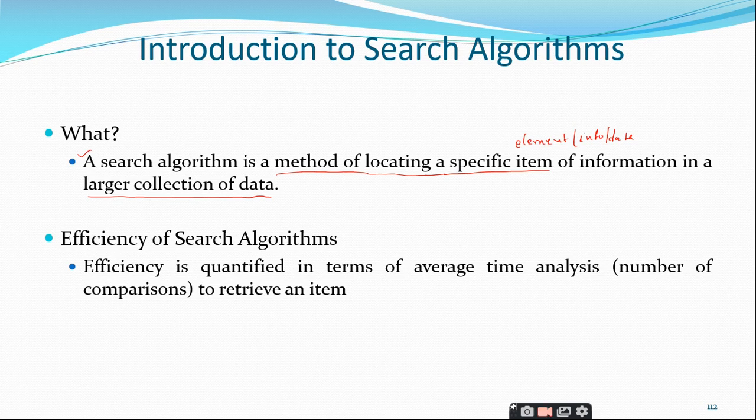Right. After this, as I told you, we have two searching algorithms, and coming to the efficiency of search algorithms, in the previous discussions we discussed that the efficiency of an algorithm or a data structure is measured in terms of complexity. In general, we have two terms used for calculating the efficiency of an algorithm. One is the time complexity, and the second one is the space complexity.